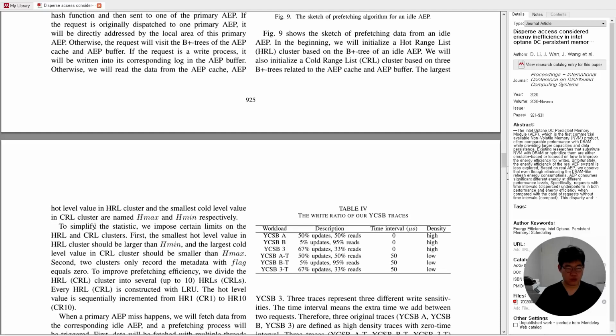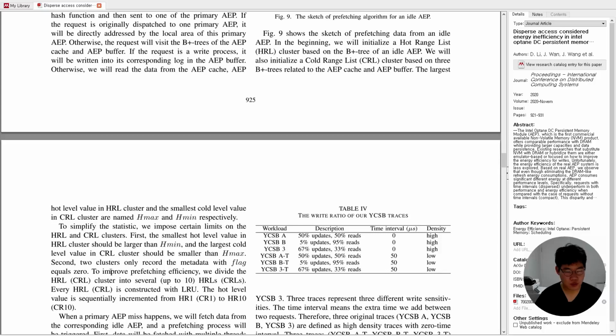To simplify the statistics, we impose certain limits on the HRL and CRL clusters. First, the smallest hot level value in the HRL cluster should be larger than HMin, and the largest cold level value in the CRL cluster should be smaller than HMax. Second, the two clusters only record the metadata with flag equals 0.